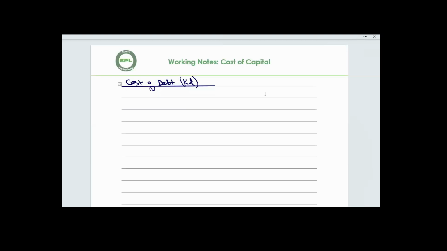So when you talk about debt, debt has tax deductibility benefits. That is why we call it a cheaper source of financing, because of that tax relief, the tax benefit associated with financing with debt. And that's why it is cheaper. So basically, there are two types of debt. We have traded debt. We also have non-traded debt.